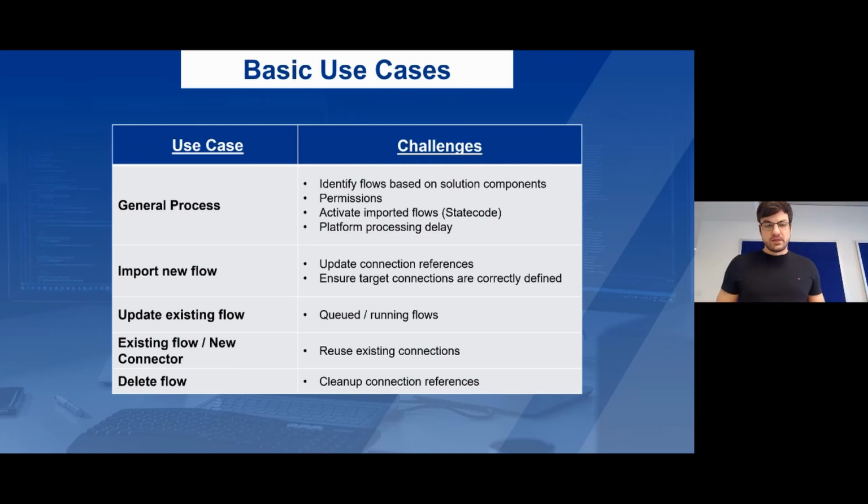The first case here is import new flows. And this is basically the simplest form. You have a new flow in your development environment and you would like to export it and import it into a new system. You just need to update the connection references, which I already mentioned before. And you need to ensure that the target connections are correctly set up or defined. And that means, of course, you have different IDs. This is the value from the previous slide.